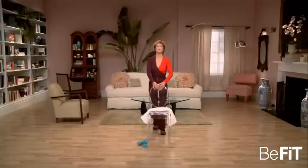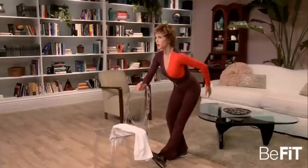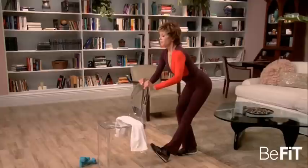Left foot, flex the foot up. Keep the bent knee over your toes and pull down, stretching your buttocks out behind you so you can really maximize the stretch up the back of your leg and the hamstring. Feel it. Press your chest down. The more you reach out behind you and press your chest down, the more you'll maximize the stretch in the hamstrings. I love the way this feels.